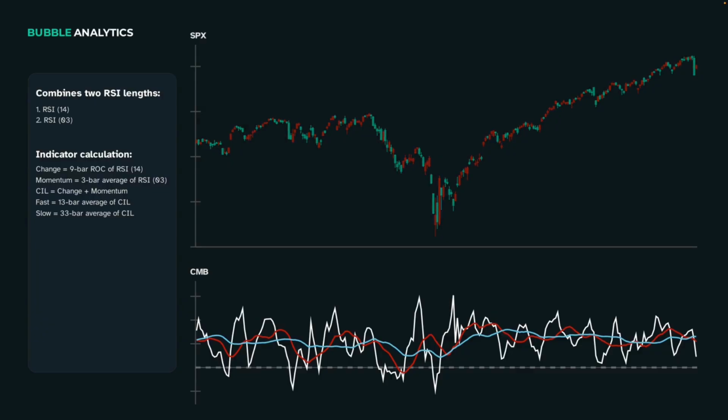So for our triggers, for a buy, all we're looking for is the composite index line in white to cross above the fast line here rendered in red. That will be our buy trigger. And for a sell trigger, we are looking for the fast line in red to cross below the slow line in blue. So the idea of this strategy is that the composite index line spots an early momentum turn, and moving above fast confirms the trigger, and then we're using the slow average effectively as our exit filter.